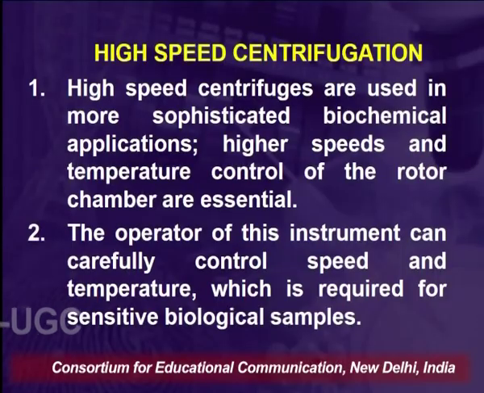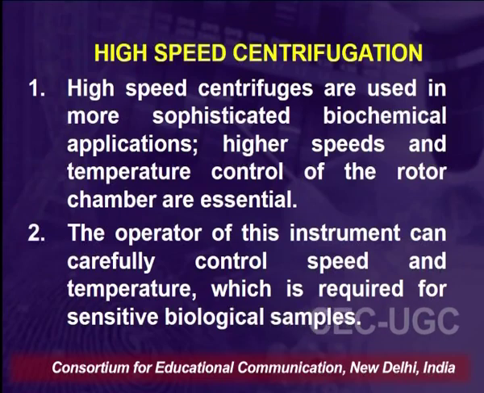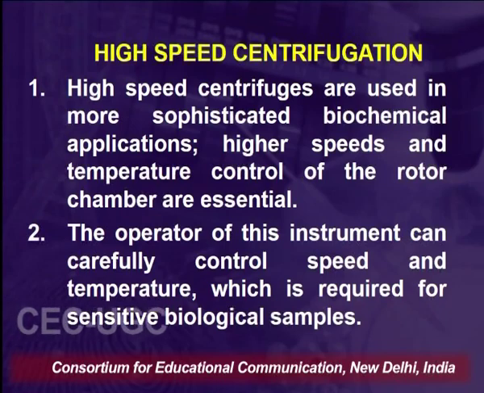So, the tabletop centrifuge has different types of rotor: either fixed angle or swinging bucket. High speed centrifugation is used in highly sophisticated biochemical applications where we require higher speeds and higher temperature control, so the rotor chambers are essential. The operator of these instruments can carefully control speed and temperature, which is required for very sensitive biological samples, where we have to extract or purify certain biological materials.